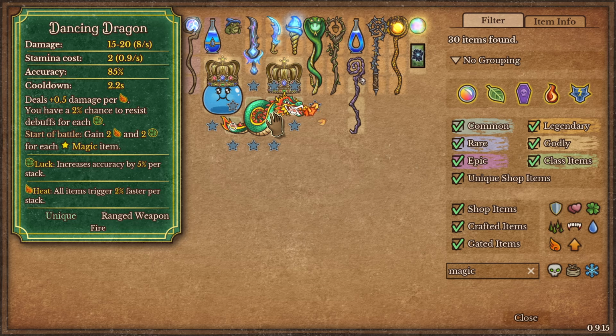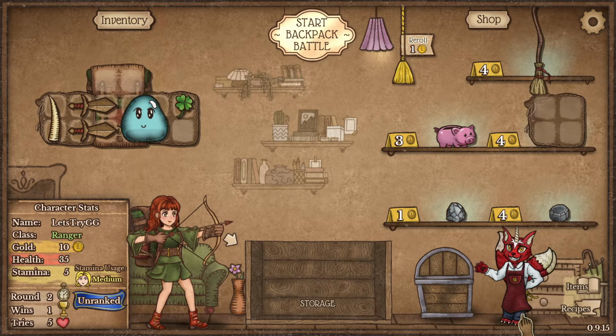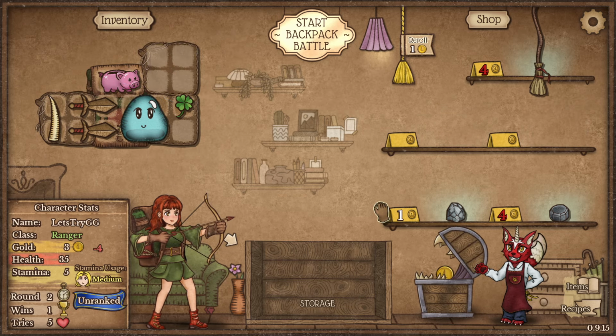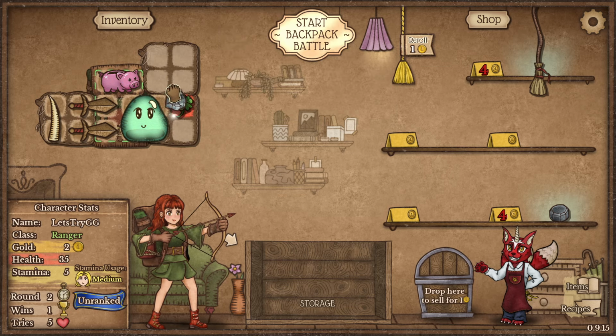Start of battle, gain heat and luck for each star magic item. This one itself is not magic. Huh. That one's almost interesting. I don't see anything that, like, magically does this for me. What about the broom? Don't think it's the broom.